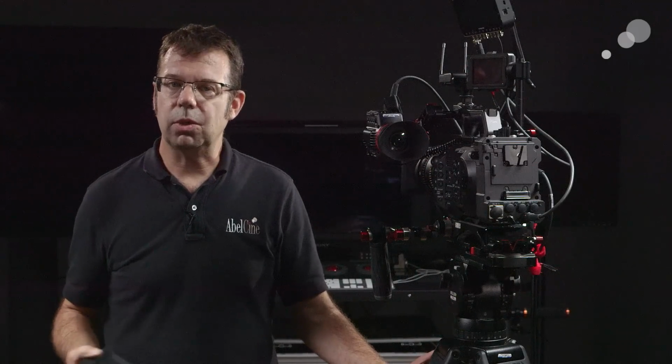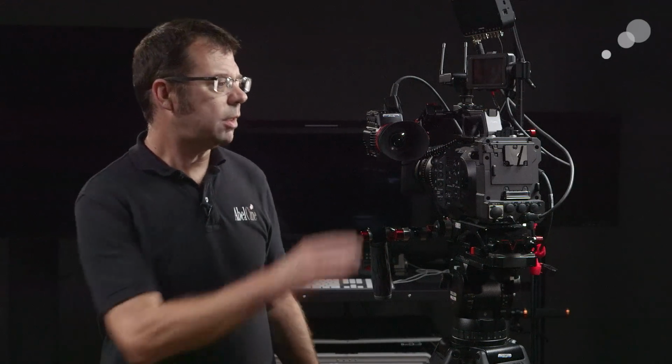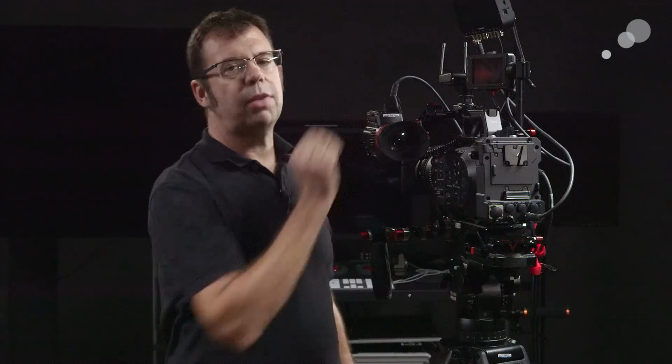I've got the FS7 with the extension unit facing you to talk about power solutions. The extension unit is mandatory if I'm going to record raw files. You also need it if you want to record ProRes to the internal XQD media. For this purpose, I want to just talk about power distribution for just a minute because I have a Gratical and I've got my Convergent Design Odyssey recorder.